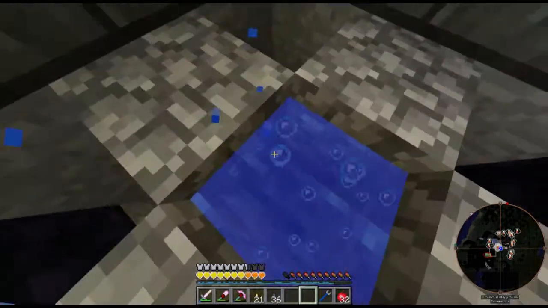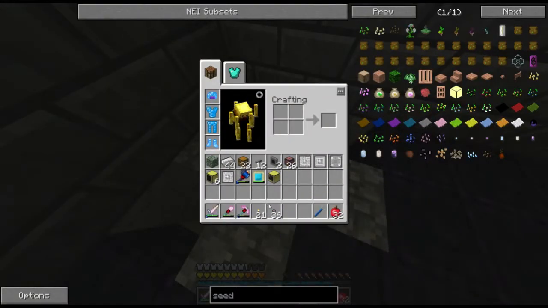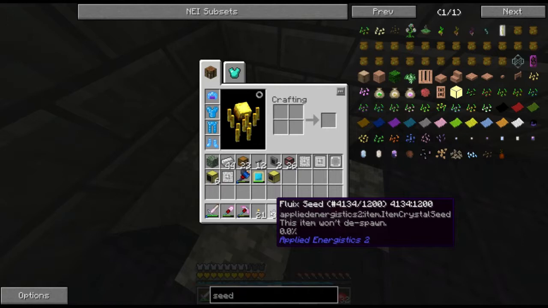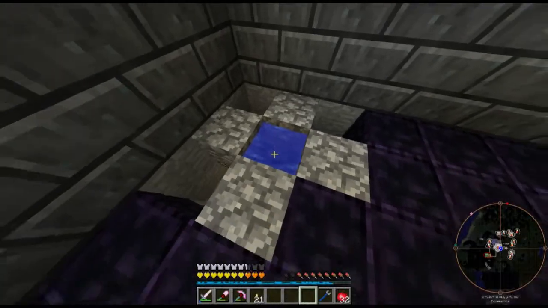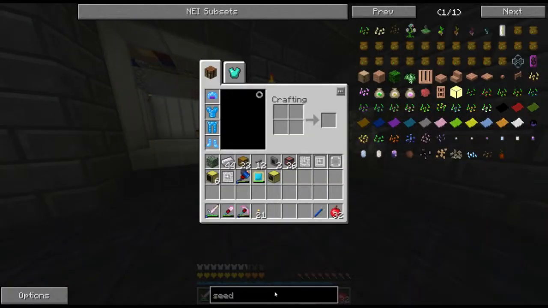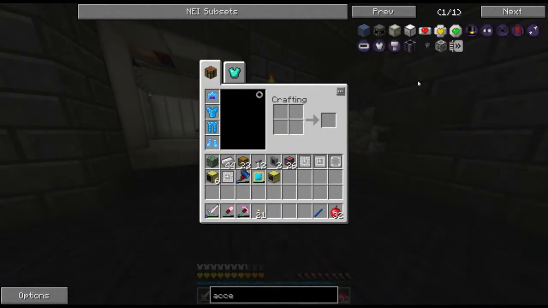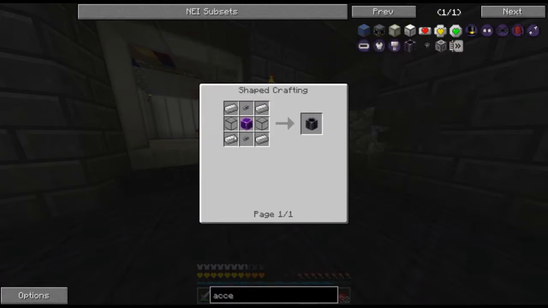If I can pick them up. Thank you. See how they have 0% still? That's because, like I said, in just a puddle, they take forever. But we can make some growth accelerators. Crystal growth accelerators.